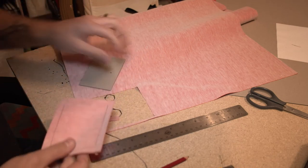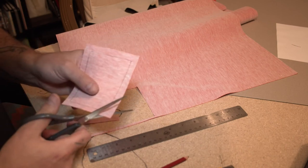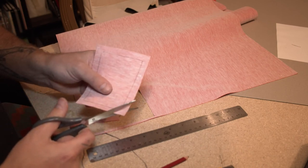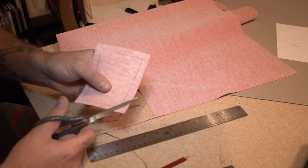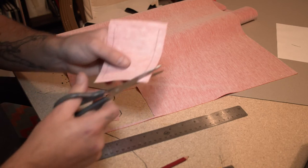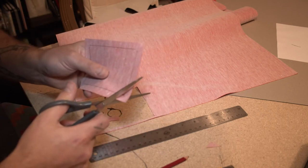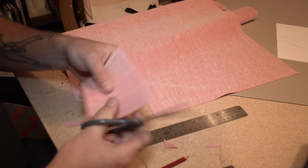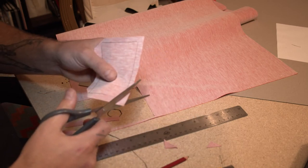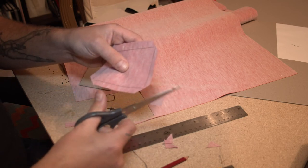So now what you want to do is cut out the edges at an angle like that. So you want to cut off the edge, not too close to where it's actually going to glue. So you want to leave a little bit of overlap. So we're going to cut the edge.